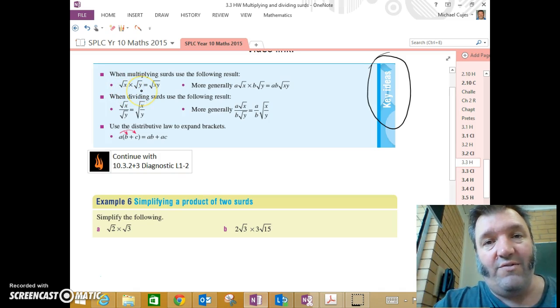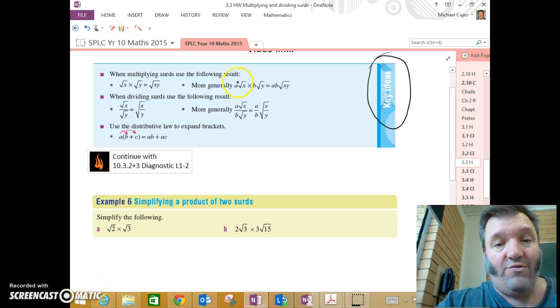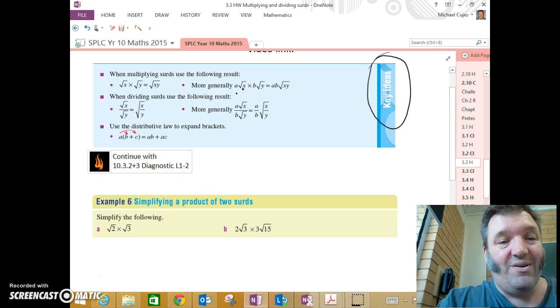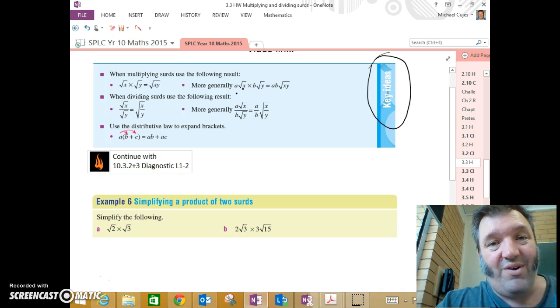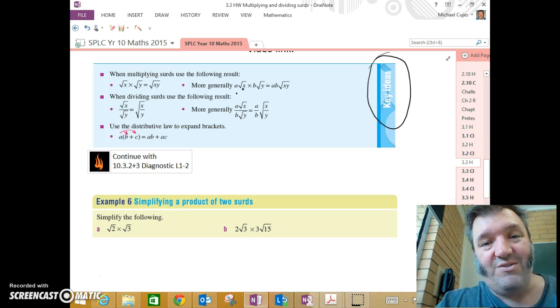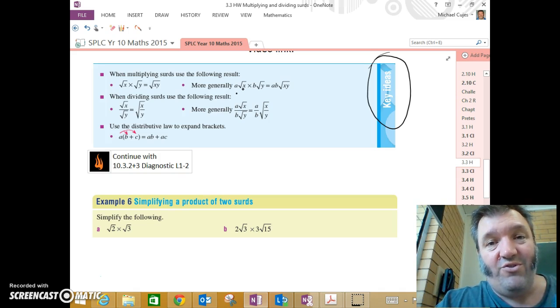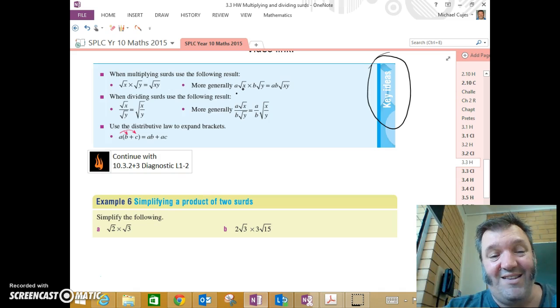When you multiply the square root of x by the square root of y, you get the square root of x times y. If I've got a coefficient in front of each of the surds, a number in front of each of the surds, I just multiply them together, number by number, surd by surd, and get the same result. Multiplying and division are the same operation. Division is multiplication by the reciprocal, so they work the same way. And when you expand brackets, you use the distributive law, just like you have been for 5 years now.